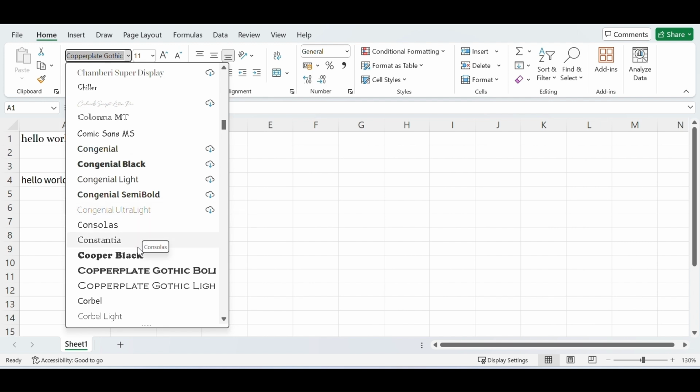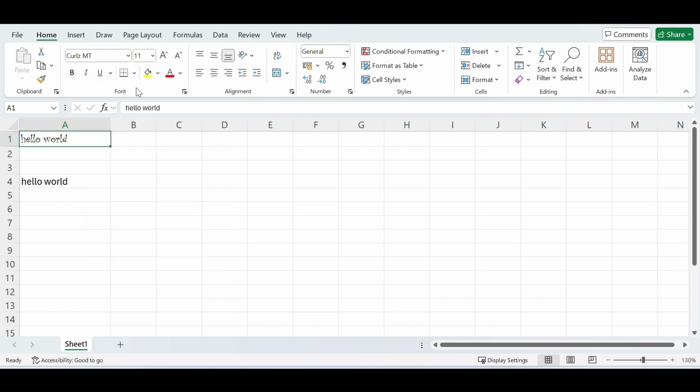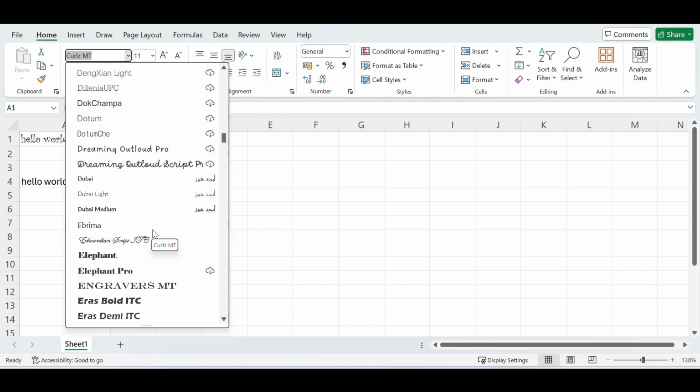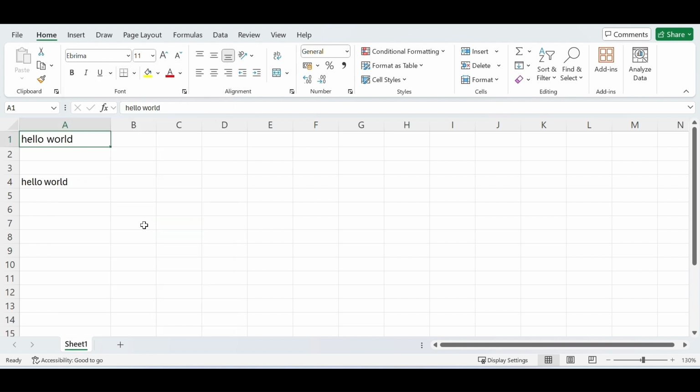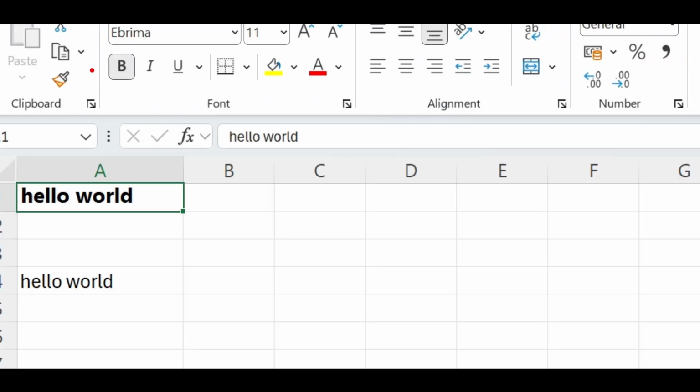You can see by selecting different font styles, the font of the text content also changes. Let us now keep different font styles for both the text content present in cell A1 and A4 and observe the changes. To make the text look bold, select the cell and then click on the highlighted icon B from the font section. You can notice how the appearance of text has changed. By clicking again on the same bold icon, we can revert back or make the text bold again. Please note that when you click on any icon, a border is formed around it. This simply means that the icon is currently active on the cell.